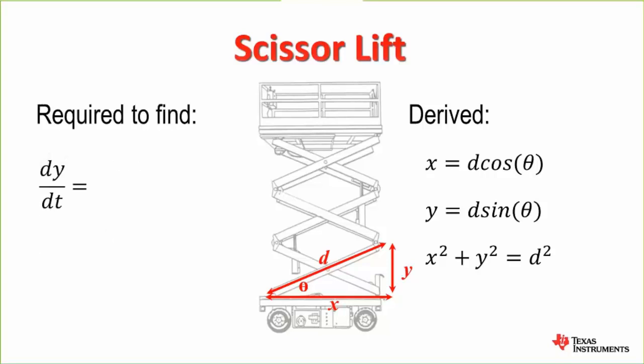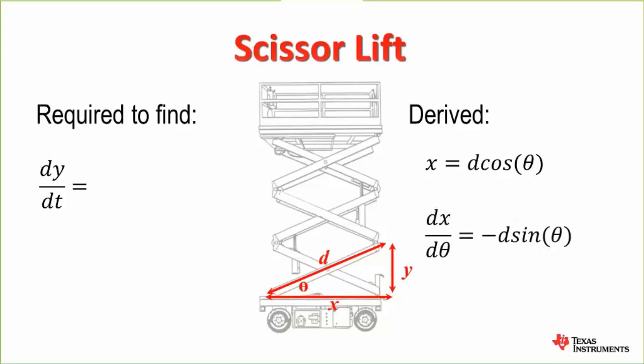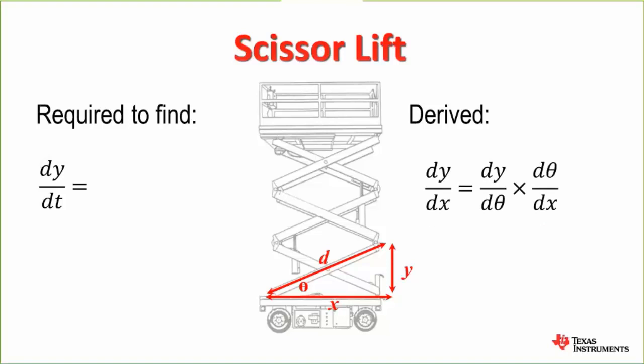So what can we do with all of that? Well, we're required to find dy/dt. I don't have any t's in there at the moment, but we'll get there. So we can do a little bit of calculus there. That's about year 11 calculus, particularly if you've got a specific value for d. And then we can get something like that for y. And lo and behold, we can throw the chain rule at it, and we can get dy/dx, which gives us that. The d's cancel out, which is kind of cool.